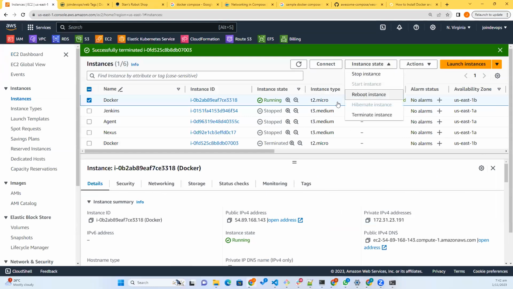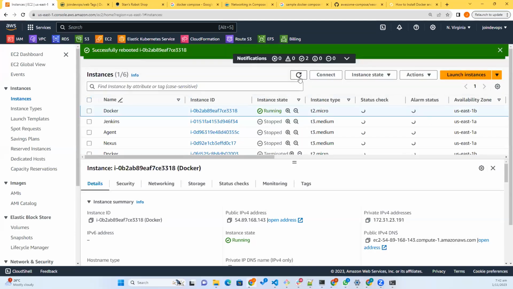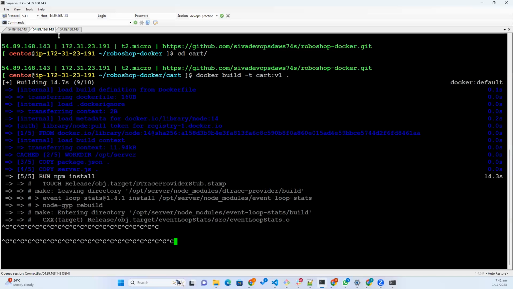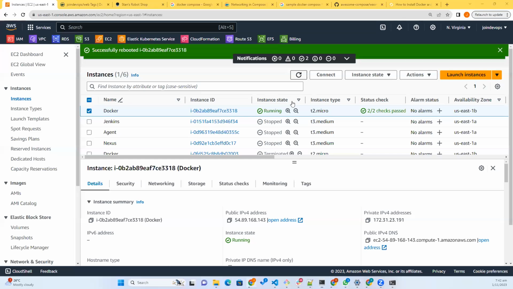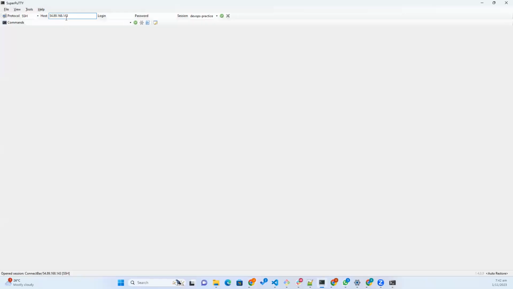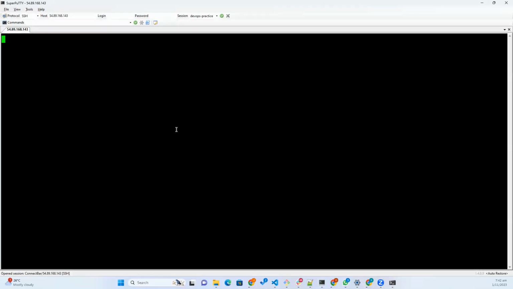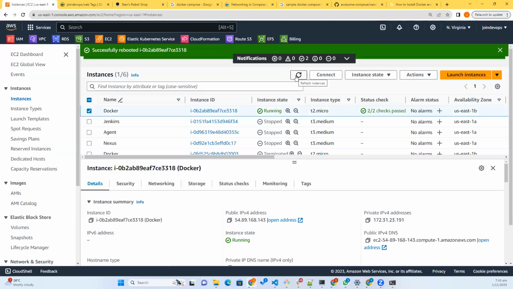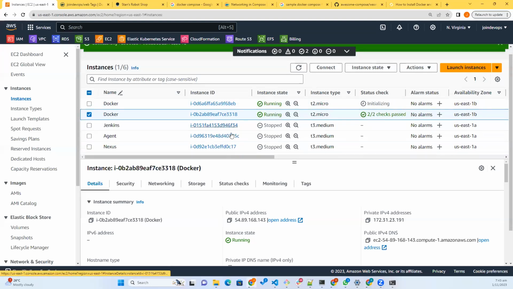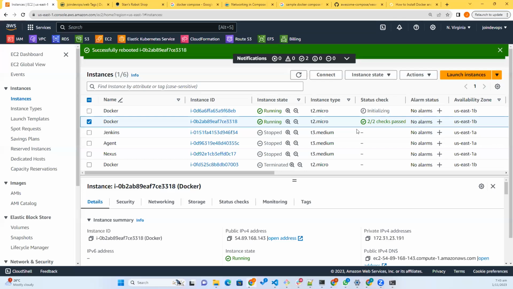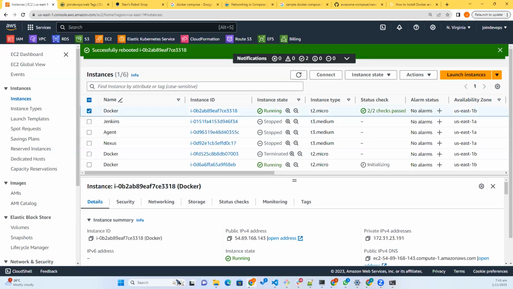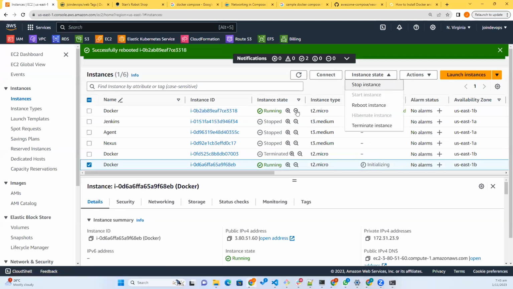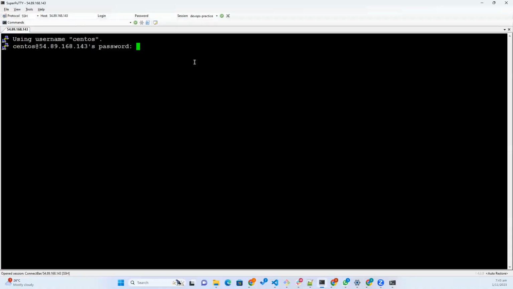Generally, I can reboot. Oh shit, I didn't select T3.medium. Let me stop. So this is old instance.